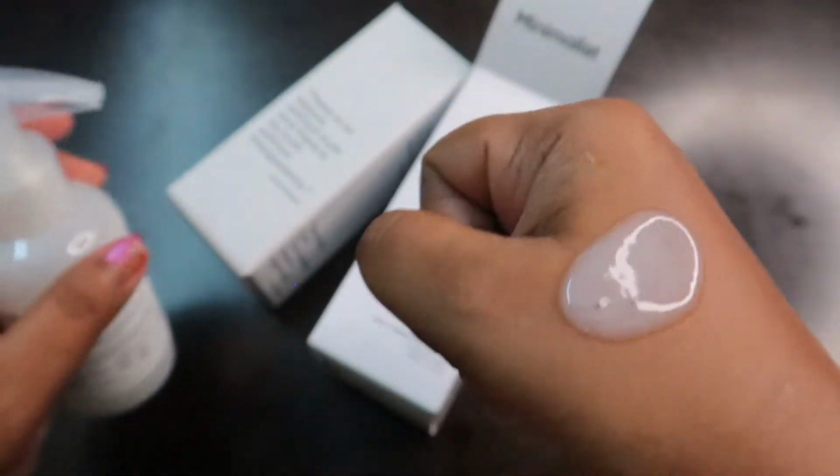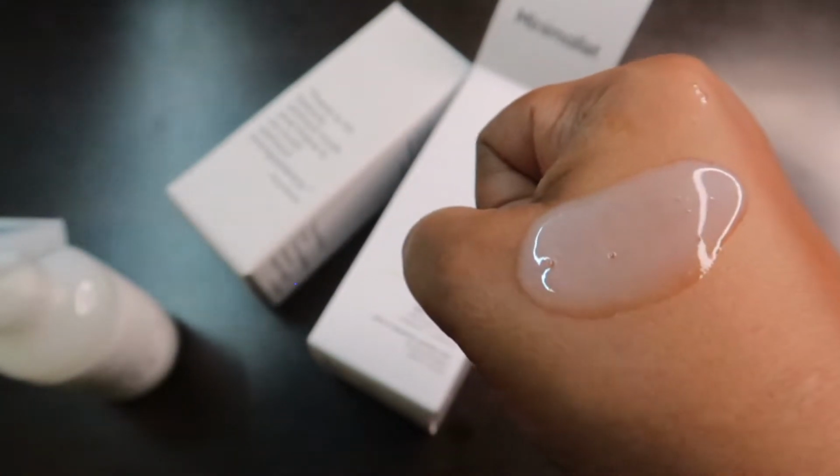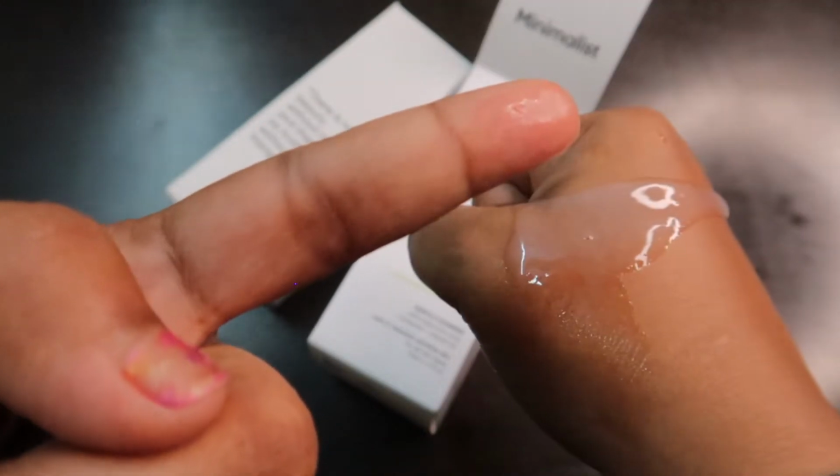As the name says, oat extract. Oat was and is well known for being calming on the skin for sensitive, reactive skin, and you can actually use it as a face mask. Trust me, you should try that.